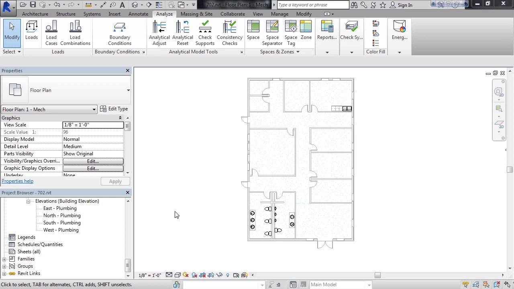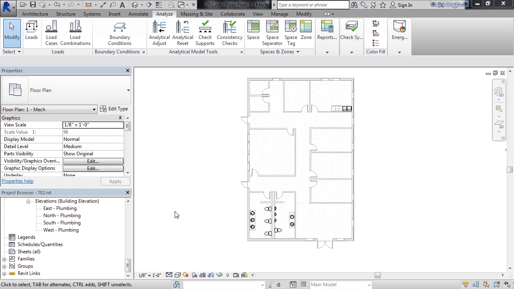Now, should the spaces and rooms be named the same and numbered the same? Yes, technically they should. And you can place the spaces either manually, meaning clicking each room and it'll create a space in that room area defined by the boundary of the walls, or space lines or room lines, or you could use a utility from Autodesk called the Space Naming Utility that'll actually analyze all of the rooms that you have and create spaces for each room using that room name and number for the space. Now that's a free utility you could download from Autodesk. For our example here though, we're going to place spaces manually.